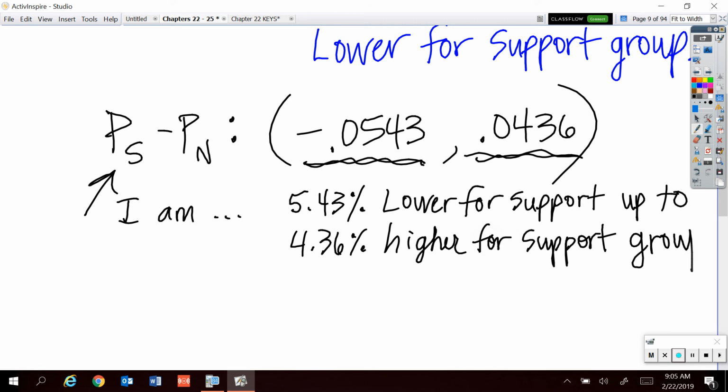Okay, so let's stop and process that. Good. So we're always just talking about that first one that we subtracted. And if it's a negative, then the first one is lower. If it's positive, then the first one is higher. Okay. Now, what is important about the fact that it goes from a negative to a positive? There's something really important in there going on.